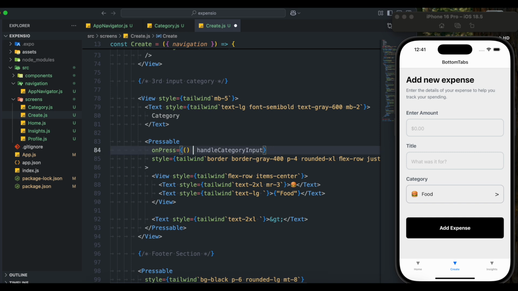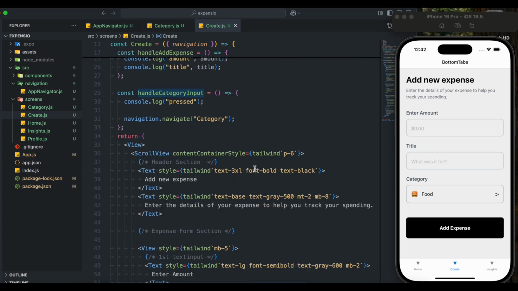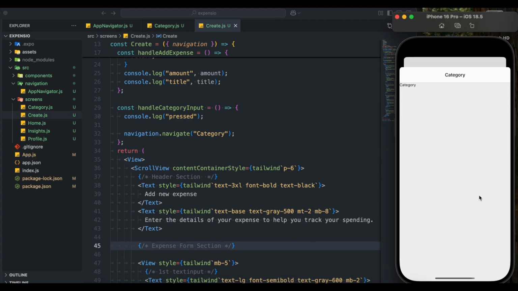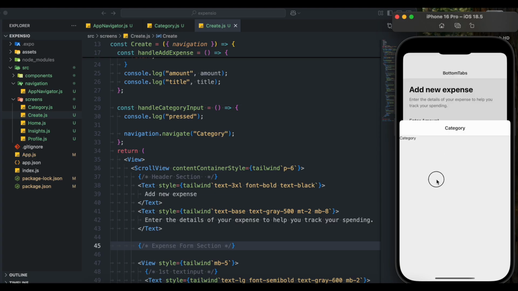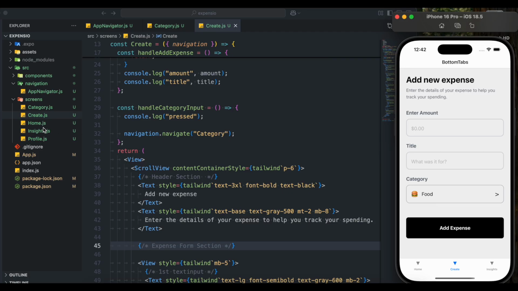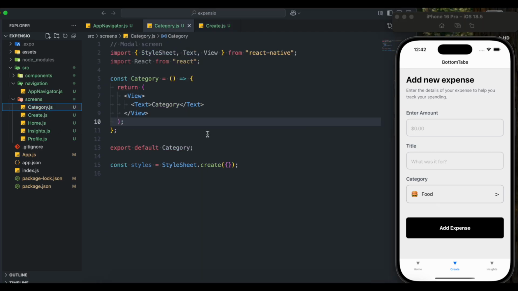Okay, yeah, we do not need to add an arrow function. We can directly call it, because here we are doing it like this. It was my mistake. So now let us try it out. Yes, there you go. We have our category modal opened successfully, and see how good this looks, right? Just click on this and this opens. Isn't it great? So now let's start writing the category code.